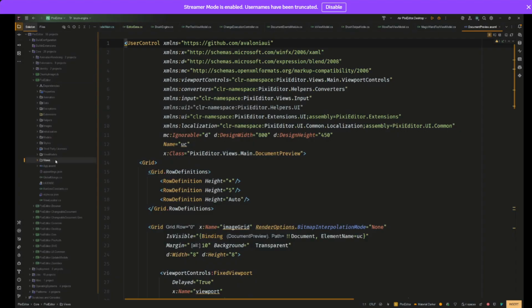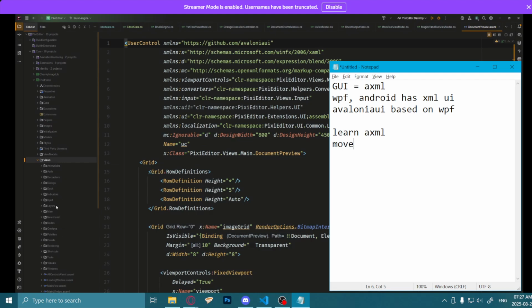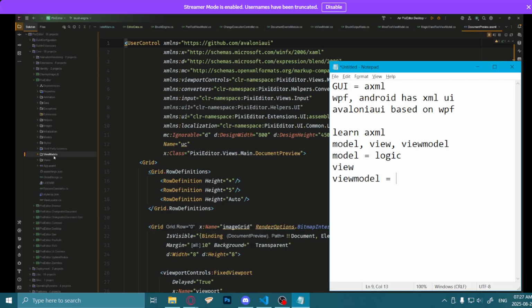We are using the MVVM design pattern for the whole app, which stands for model view model. I explained one part, which is the views, the UIs. The UIs are connected to view models. View models are like the middleware between the actual logic and the view, the UI. So you are doing all the binding to UI and stuff in the view models. You need to just check around what's here and how it works. I'm not gonna explain it to you.